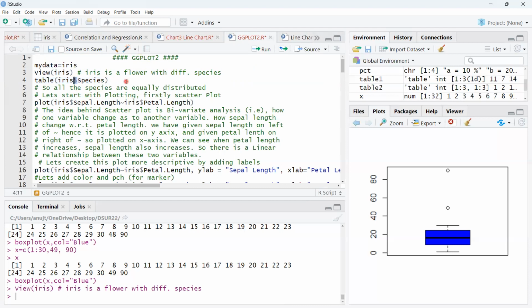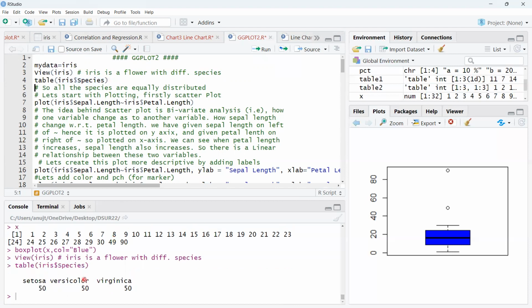If you have attached the data set, you don't need to write the data frame name, but I do it in this way. If I run this, see what the table function has shown me: setosa has 50, versicolor has 50, and virginica also has 50. So we can say that our data is evenly distributed species-wise. We have 50 observations of each of these 3 species.